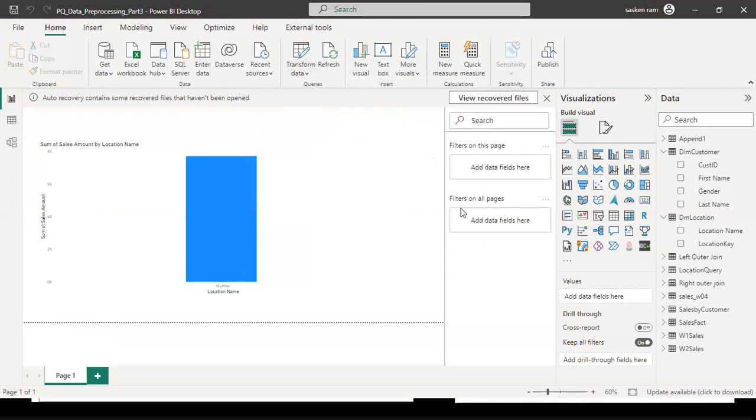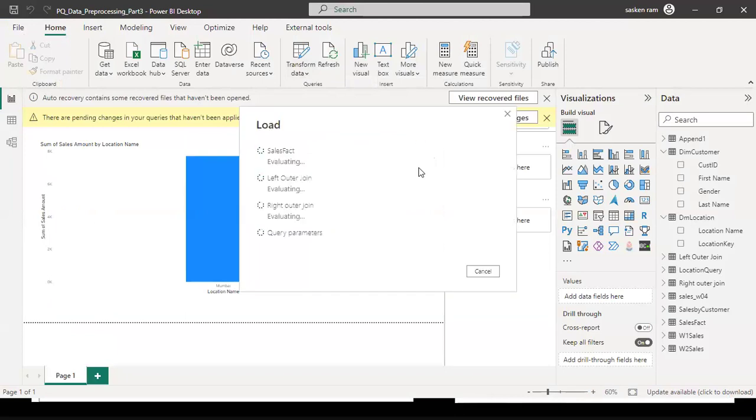I'm going to hit OK. Even if you make a small mistake, it will throw an error. This time it should work because the XLS file is available, not the XLSX. The XLS is the very older version. Now it is working fine.